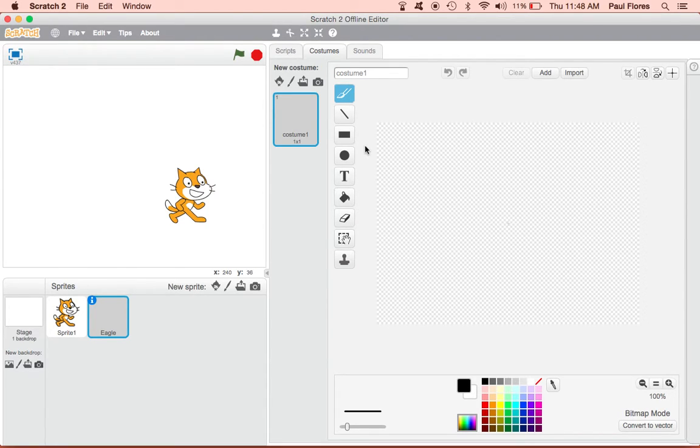Alright, so I'm going to do this real quick because I don't want to spend too much time painting. You guys already know how to paint. But of course, when you do your paintings, I hope that you'll take more time and make them nice and neat. Okay? And when you're painting, if you ever make a mistake, you can always go ahead and use the undo button. And I'll show you where that is in a second.